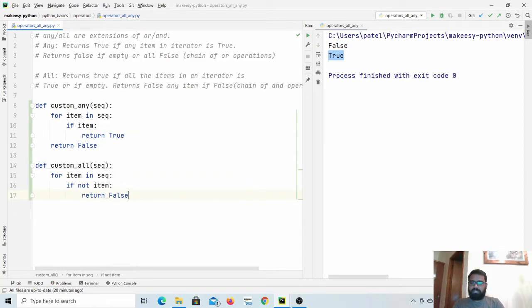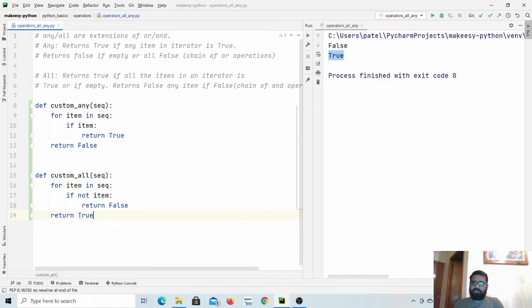Else return true. You see what I'm doing? For all, all of them should be true. If any of them is false, it will return false. If all of them are true, it will exhaust this loop and then return true here.